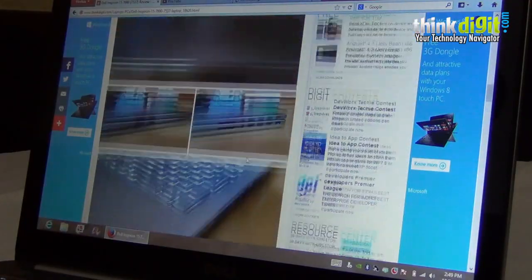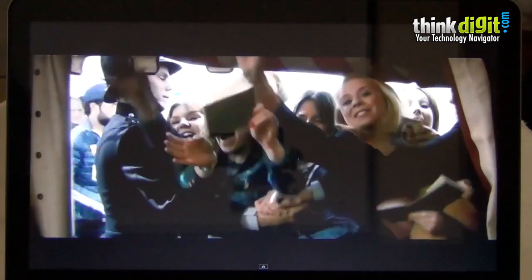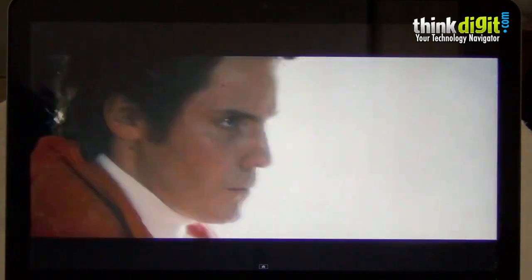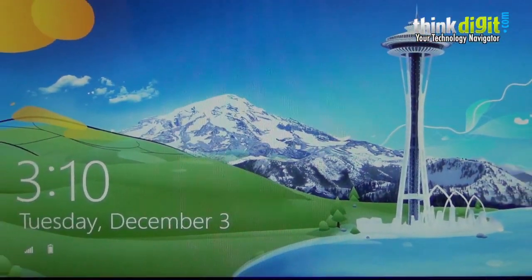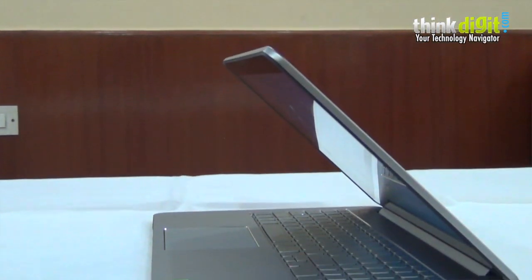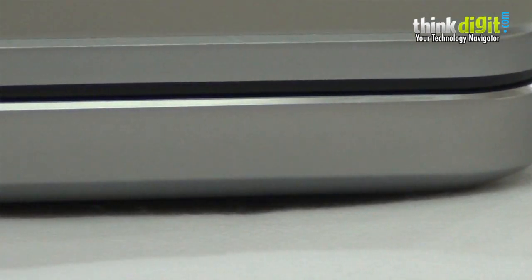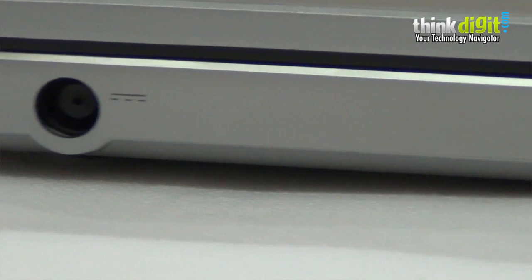For those who write a lot on a daily basis, this keyboard will be a very good companion. Moving on to battery life — we recently tested a core i7 HP Envy 15 also running Haswell, and that gave a fairly disappointing battery life. On this machine we're getting a little more than two hours of tested battery life at full load. Using it as a primary machine it gave us about four hours, and about three hours if you're listening to music in the background or watching video for a while.